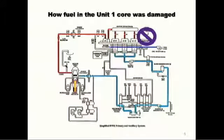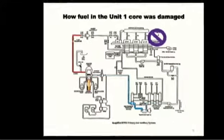This shows a close-up look. The red line shows the steam line going from the reactor vessel to the first valve that's inside the reactor containment building. The loss of power caused those valves to fail safe. The fail-safe position for those valves was closed, which meant the steam was no longer going down the pipe, or at least no further than that closed valve. In that case, you have steam still being produced by the decay heat put off by the fuel in the reactor core, so you had to have something to deal with that energy that's still being produced.